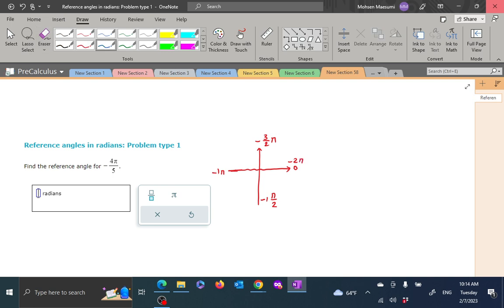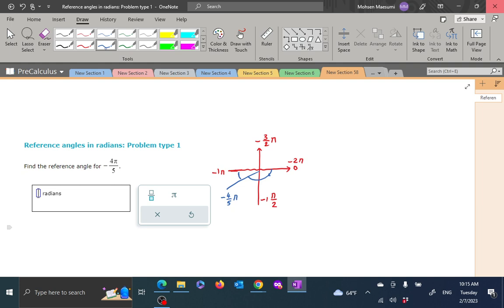So what am I doing now? I am going in this direction, minus 4 pi over 5. Most of these problems are again friendly. This is close to what? It's close to 5 pi over 5. That is, we are slightly short of minus pi. We have come all the way around and we're stopping short of this at minus 4/5 of pi. If it was minus 5/5, that would be minus 1 pi. Minus 4/5 means I'm falling short. Whatever is here is our reference angle.